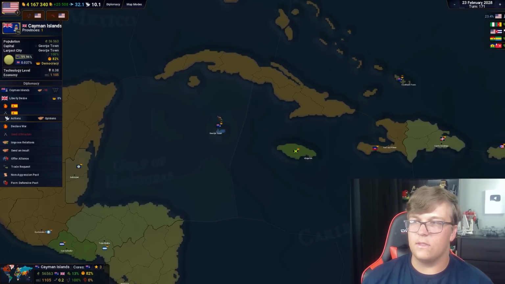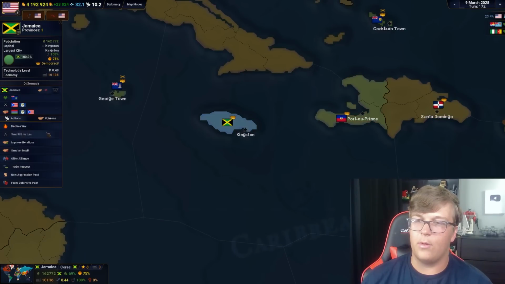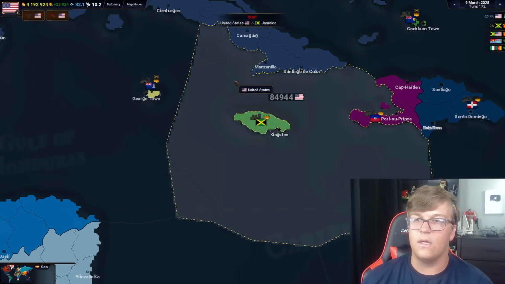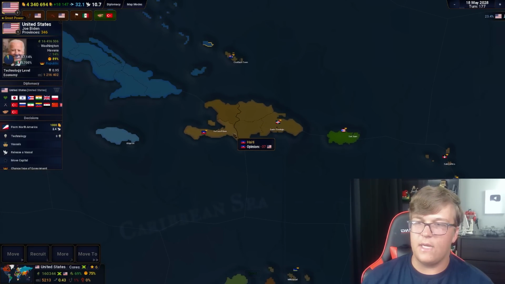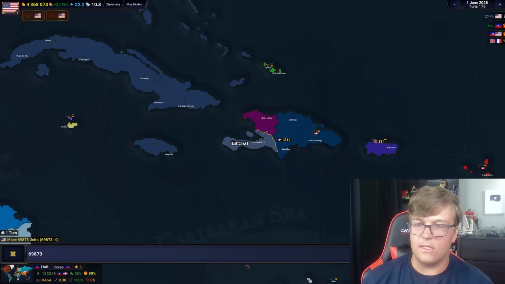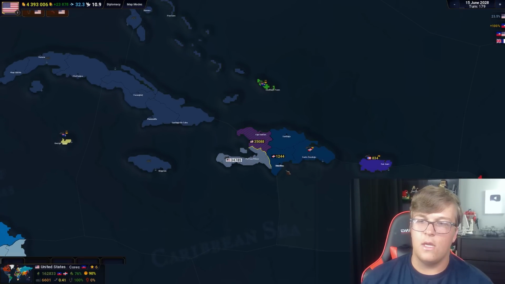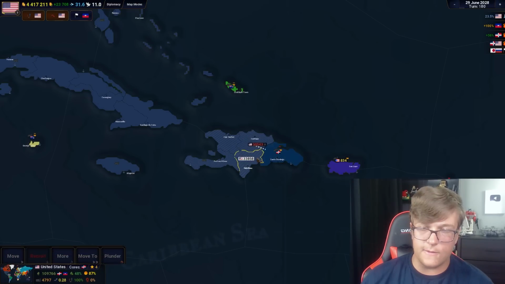Now the Cayman Islands, they are still under the control of the UK, so we're not gonna mess with them, but we will be messing with Jamaica, and that was that. All right, back out to sea we go. And now we're gonna go after Haiti and the Dominican Republic. Simple war here. Haiti is the poorest country in the Western Hemisphere. They die, and now we go after the Dominican Republic. They also die. There we go.